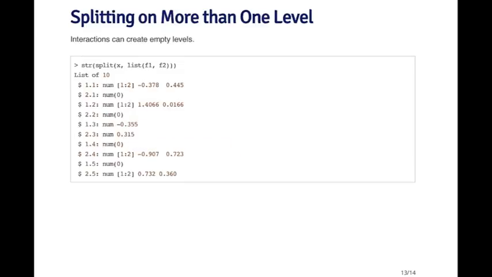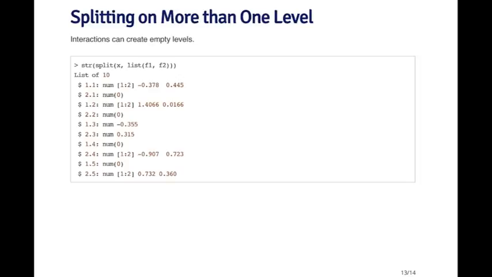So now I can split my numeric vector x according to the 2 different factors. When I use the split function, I don't have to use the interaction function. I can just pass it a list with the 2 factors, and it will automatically call the interaction function for me and create that 10-level interaction factor.